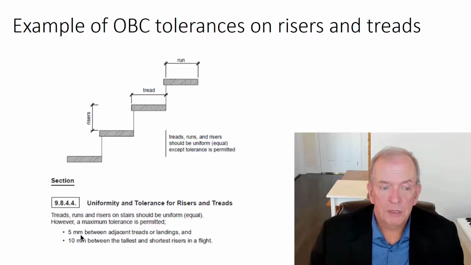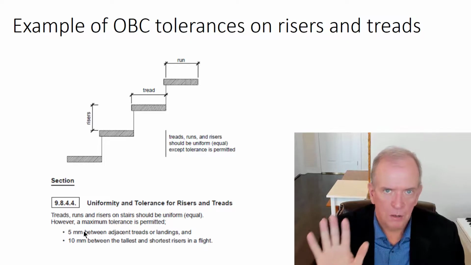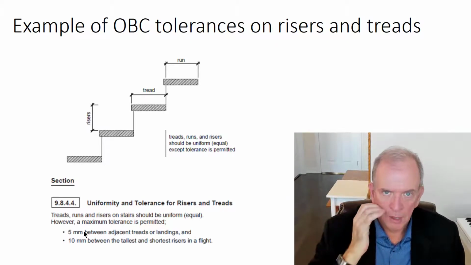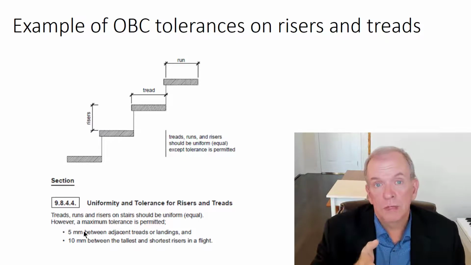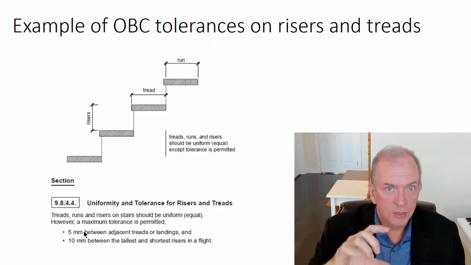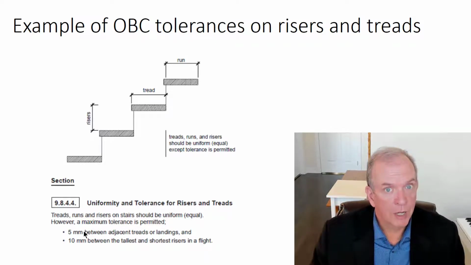You know, if you built the stairs and you have it being inspected, then the inspector says, oh, they're out. Well, how much are they out? They're out 3 millimeters. You could say, well, actually within the code, it's 5 millimeters, so we're good. Or it could be the building code says 5 millimeters, but the specification says 3 millimeters. So watch for that, right? So if the specification says 3 millimeters, then that's what you're held accountable to.